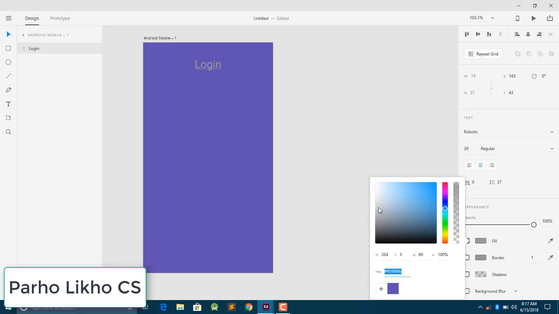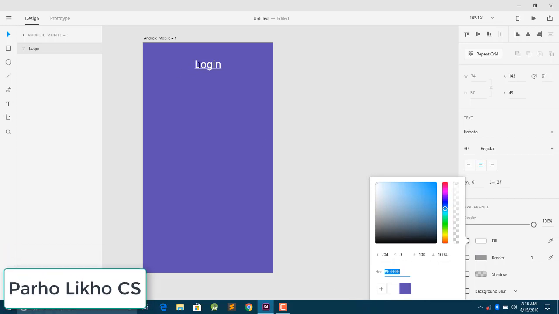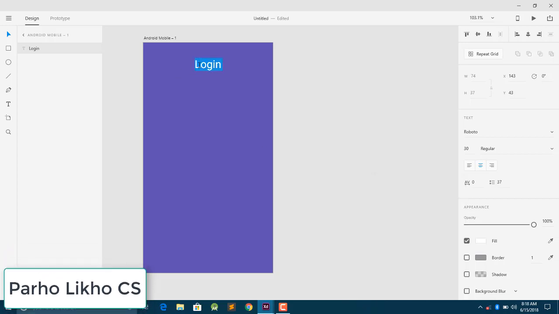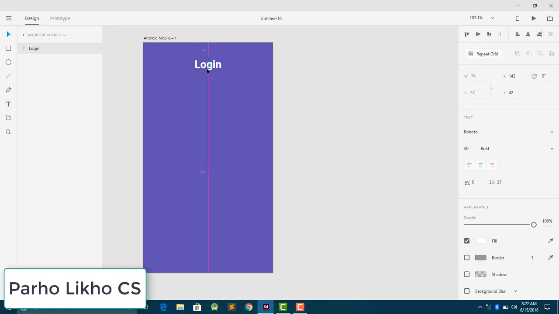Also change this text to white and make it bold, and you can see our text is in the center. Adobe XD is very easy to work with.